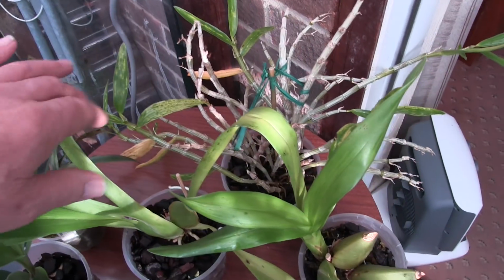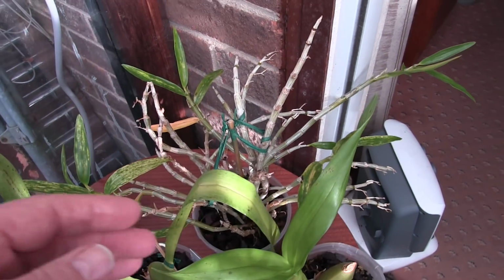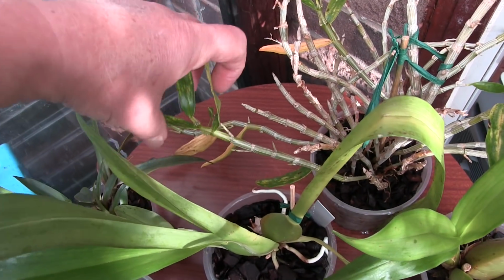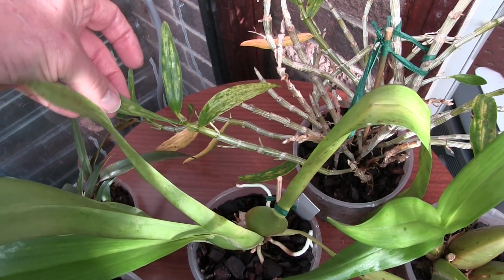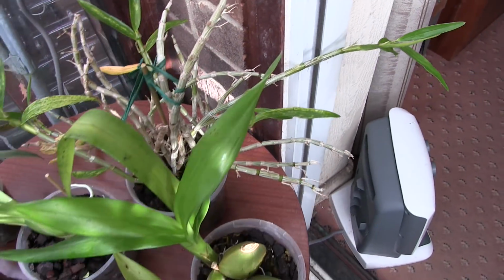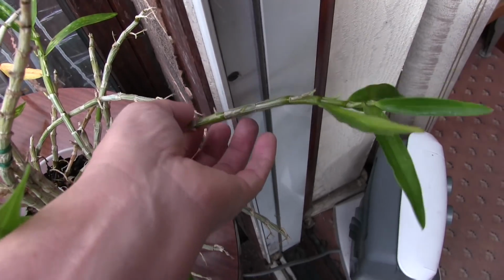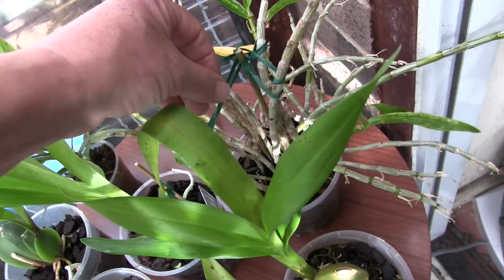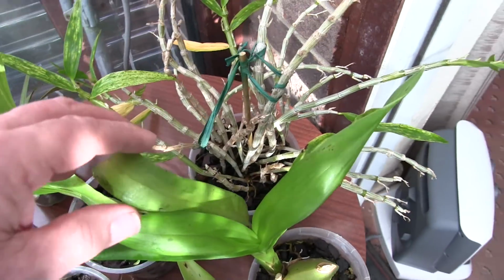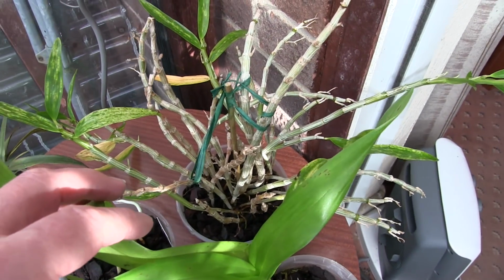While I've got it out, this funny Dendrobium with the weird name, somebody asked how the spikes are progressing. Well, they are progressing. Quite honestly, I'll be glad when this dumps the rest of its leaves. This one needs a really good tidy up. It has many canes like this that have had it, they're lifeless. And there's probably half the canes in that boat.